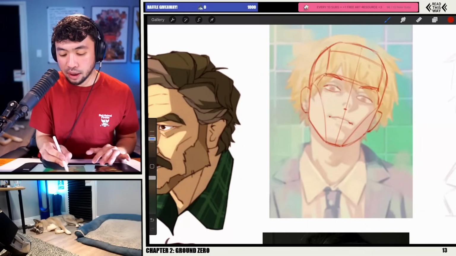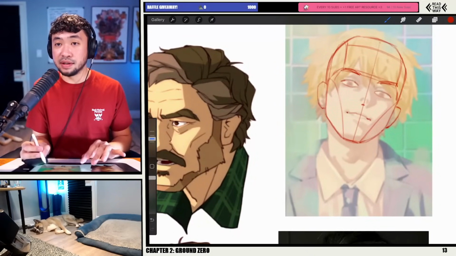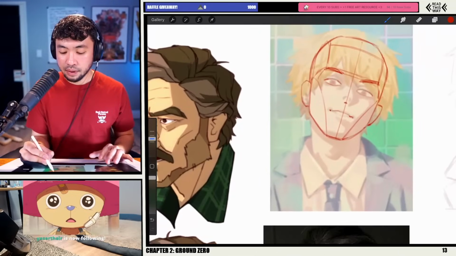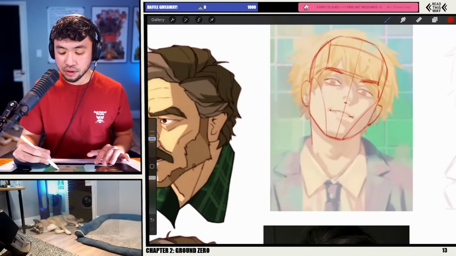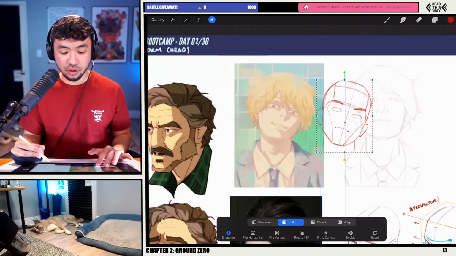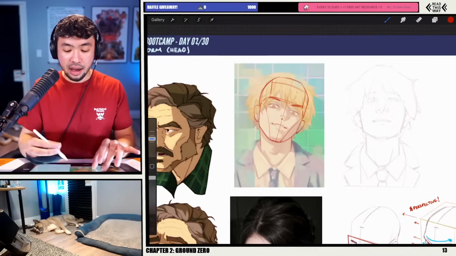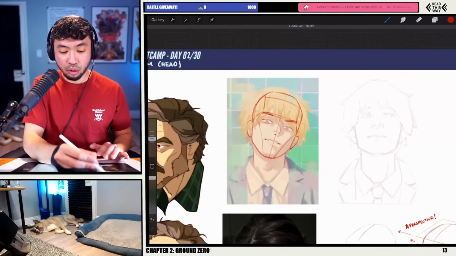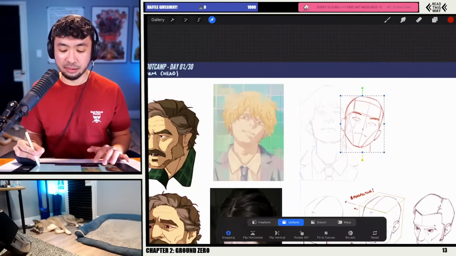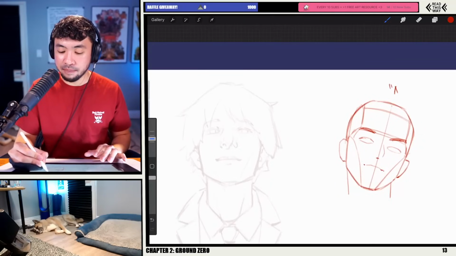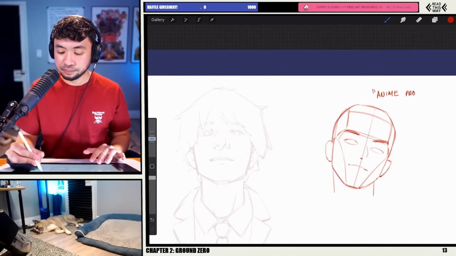Okay, so really quick, again, even when you're doing the anime style, look at how the proportions and all that stuff still apply, right? This is kind of what I wanted to show you guys: even when you're doing something like this where it's anime and you're seeing a lot less lines, it doesn't matter. There's always some rule in proportions that applies for these things. And so here is the quote unquote anime proportions, right? But notice how they still follow the rules.